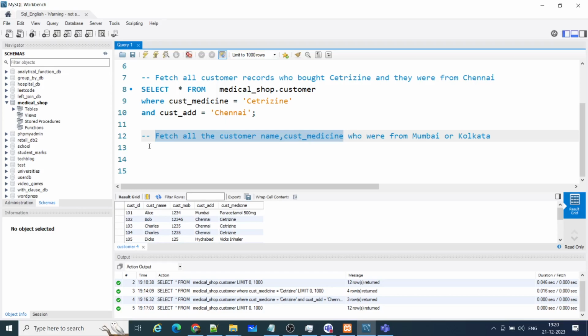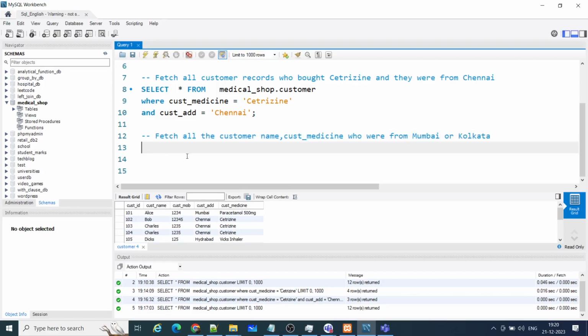After that, I will tell you how to select and do all the things. Are you able to read it? Yes, sir. What is this? Fetch all the customer name and customer medicine.